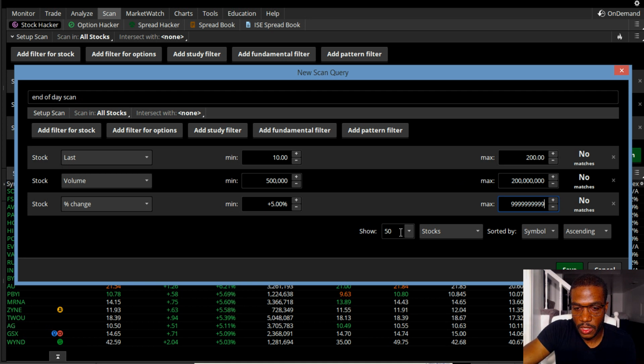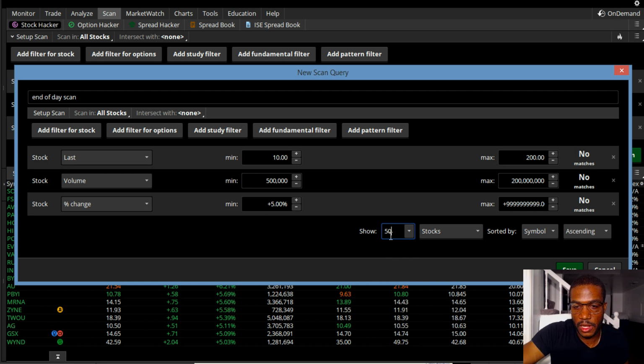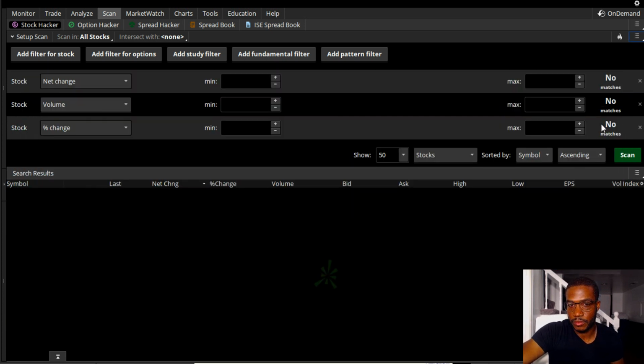In this column here, we say show 50 stocks. You can set it at whatever. You can set it to show the top 10 stocks that fit this criteria, the top 20, or 50. We're going to go with 50 just to broaden our selection. Keep everything else the same. So we're done. We've got the title and everything punched in. I told you it's a simple scanner. Hit save.